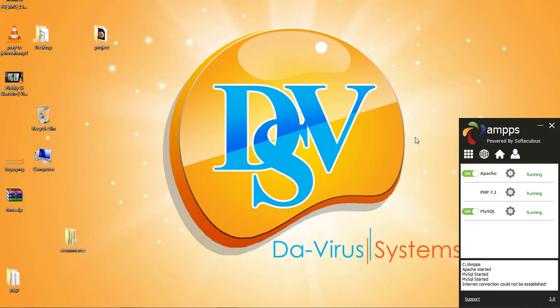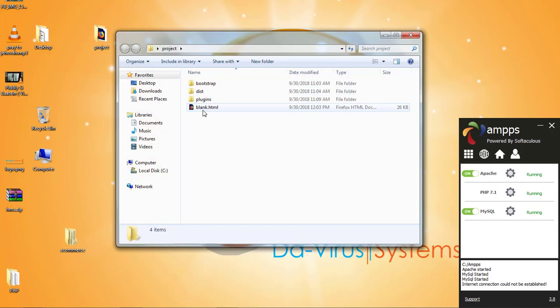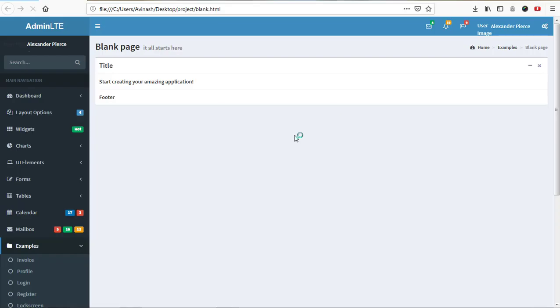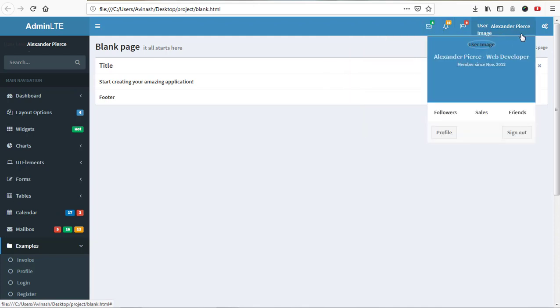Alright, so YouTubers, we are done adding Font Awesome to our project. Now if we open our project folder, then we open blank in our browser, we can see that our Font Awesome has taken effect on our admin panel that we have just created with Bootstrap. As you can see, the Font Awesome icons on our admin panel, and then a lot of things dropping down here. You can see them here and there, chiri chiri, chara chara, and so forth and so on.